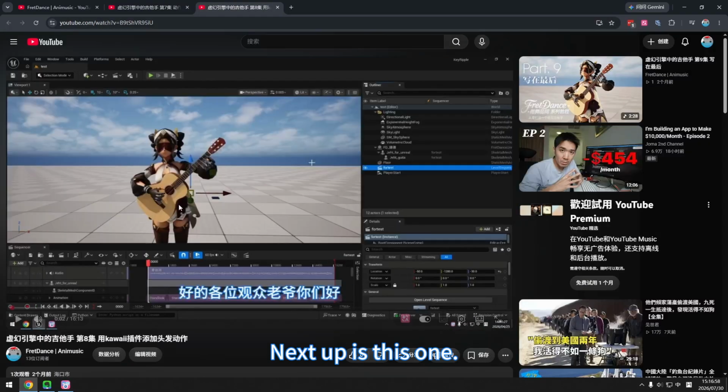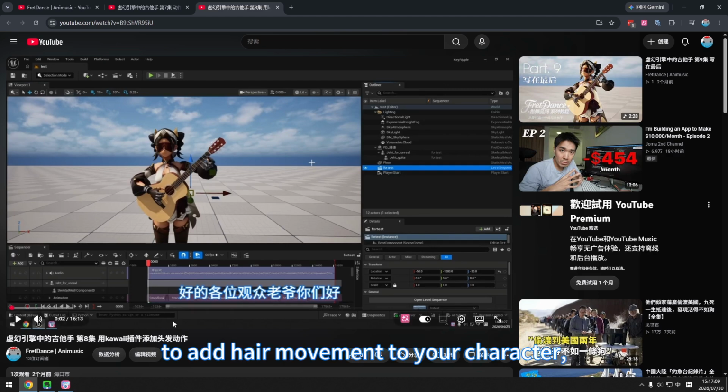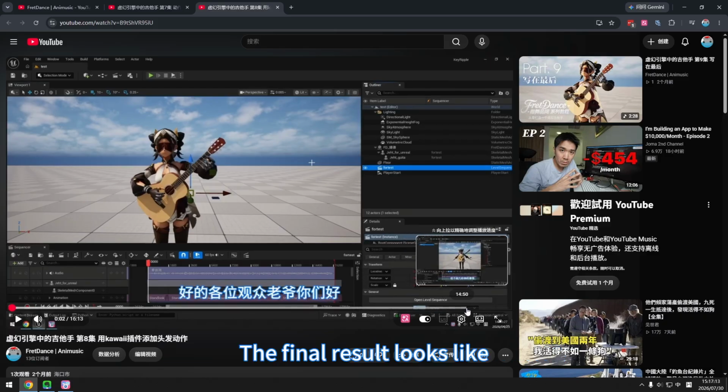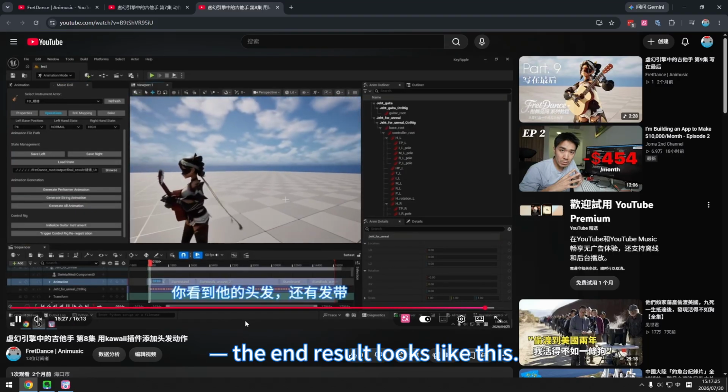Next up is this one. This one doesn't have English subtitles. It's only in Chinese. It's about how to use the Kawaii plugin to add hand movement to your character, as well as clothing effects. The end result looks like this.